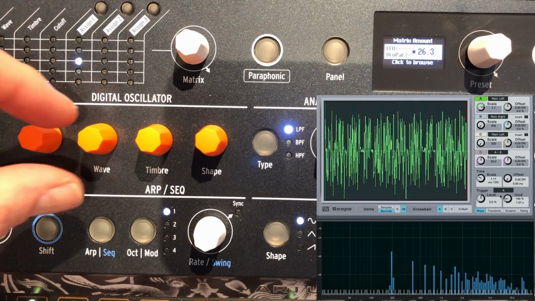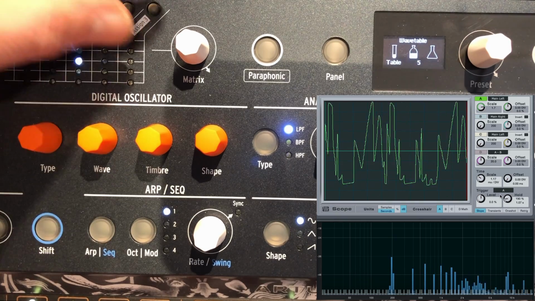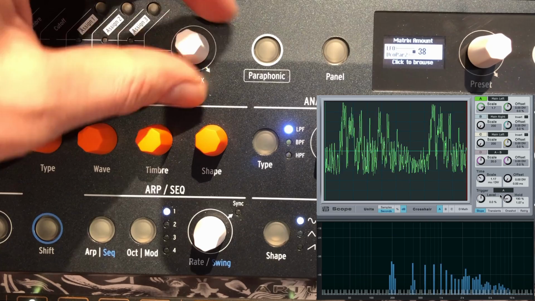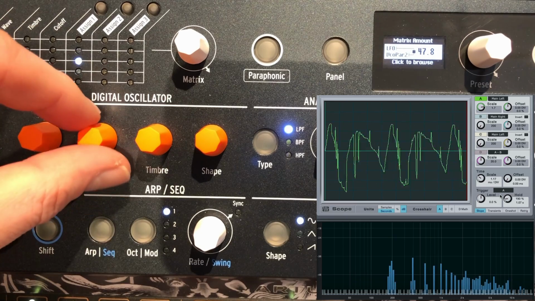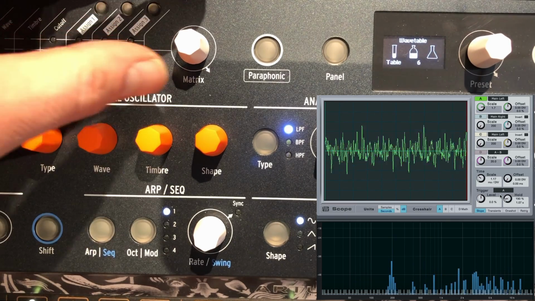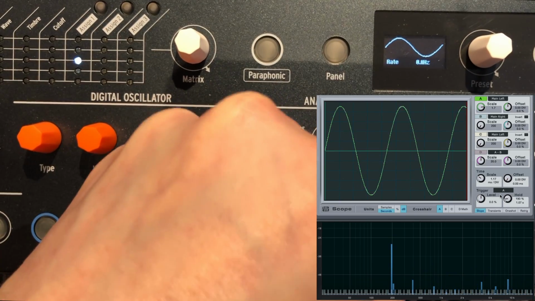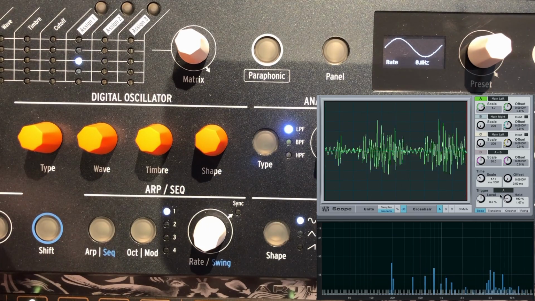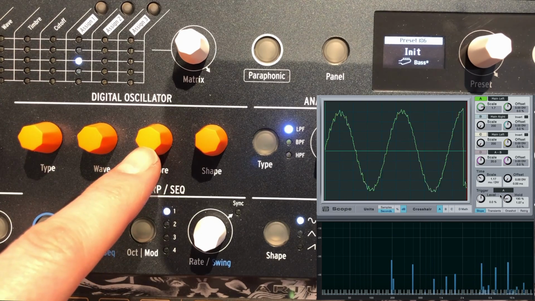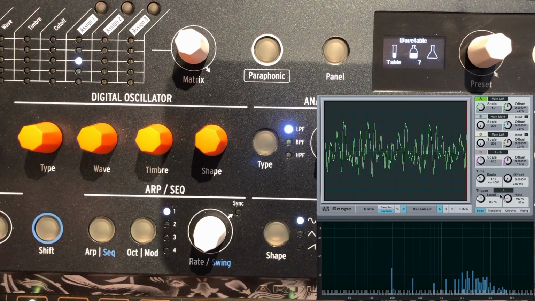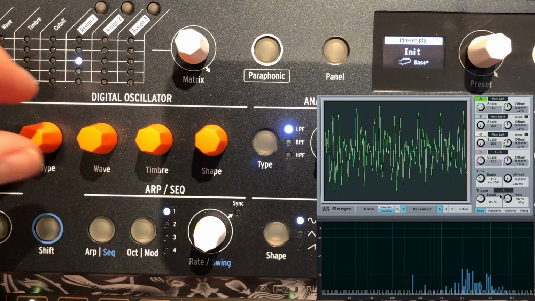So hear the movement, okay? Try another one. You're going through the table. Okay, it's going through this knob here. A bit faster. That is still just the oscillator. It's just happening to move this knob here. So you're going through different slices of the wavetable.